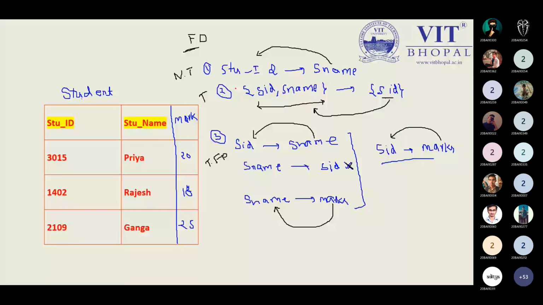So the first one is non-trivial. Why? Because the dependent is not a subset of the determinant. Okay, rather than saying common attribute, you have to use the proper term in database terminology. No attribute mentioned on the left side is a subset. So as a technical definition, we can say it is not a subset of what is written on the left side, so definitely it is non-trivial. Now it is clear?